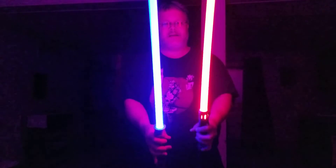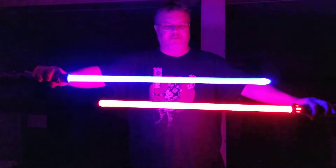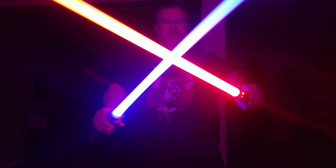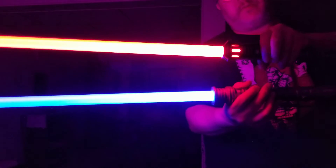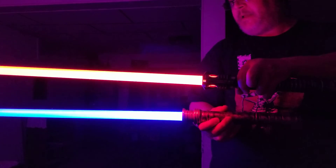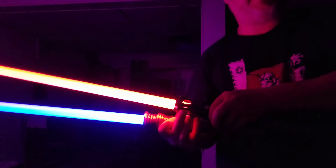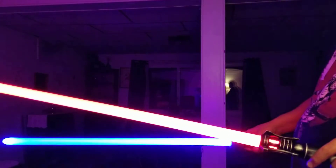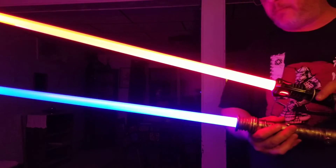Now, I'm a complete noob with day blades. I only have two other day blades, and to be perfectly honest, I don't think they're really that good. But there's going to be more of these in my future. Indeed, I'm going to be buying photon blades and more trans white blades from this company. I'm rather fond of trans white blades.